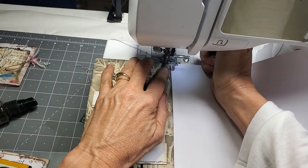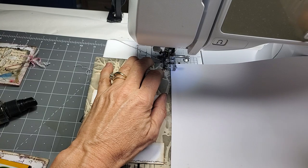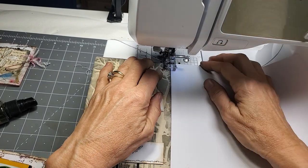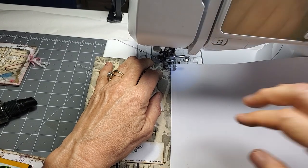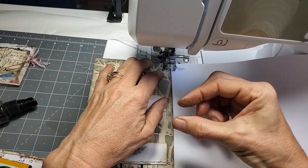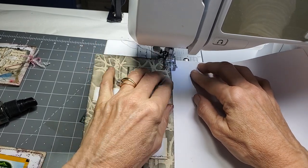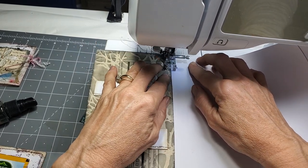Okay, here we go. We are sewing, and now I've switched to a number one, which is a regular old straight stitch. And I'm going to make it a little longer. Okay. It's a longer stitch. I made it from that, and I made it like that. Okay, so we'll see. You're supposed to hold on to that and start with the... Oh, yeah, look at it. I can hear my bobbin.